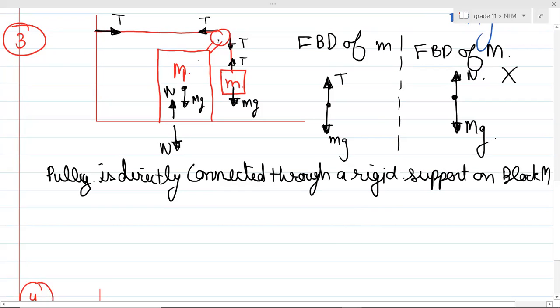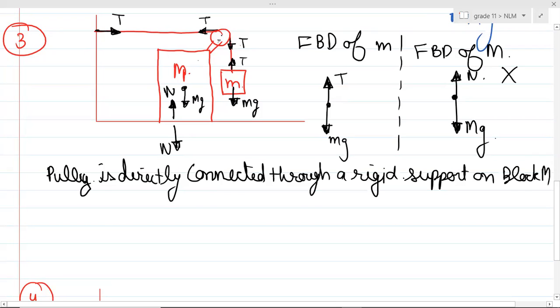अब देखो, these two forces are acting on the pulley, right? The two tensions T and T are acting on the pulley. They can't cancel each other, they are acting in different directions. If they would have been acting at 180 degrees, then they would have cancelled out their effect. But can you see the tensions are acting at 90 degrees?